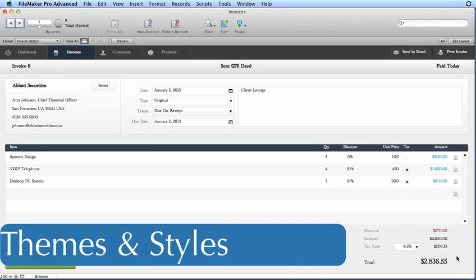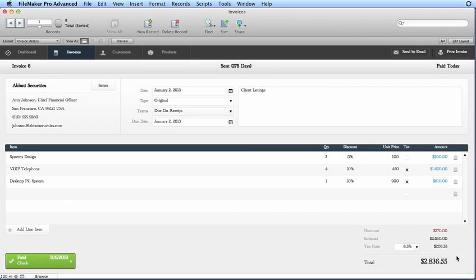Themes and styles walk hand in hand in FileMaker Pro 13. A theme governs the entire look and feel of a layout, while a style is a collection of attributes for a single object on that layout. So essentially, a theme is a collection of styles. FileMaker Pro 13 comes with 51 built-in themes, making it even easier to create sophisticated solutions. And you can even create and save your own themes if you want to.